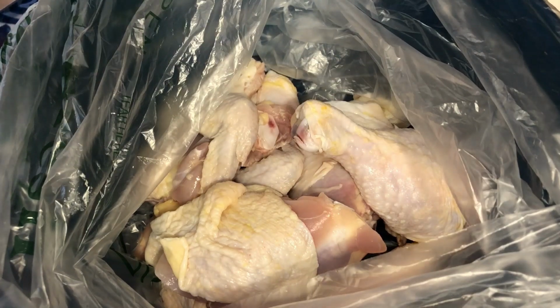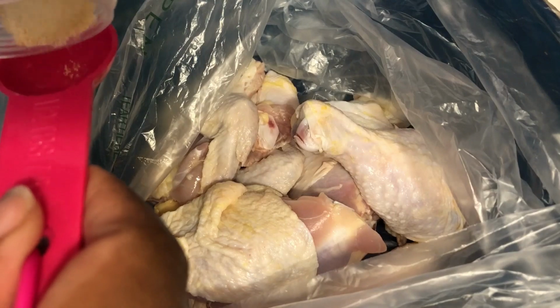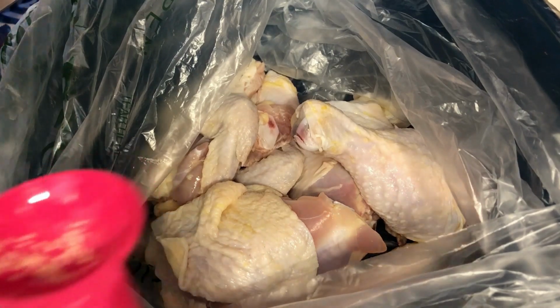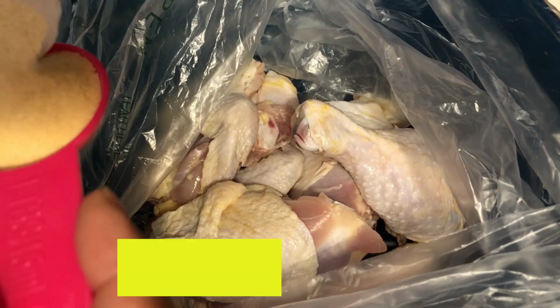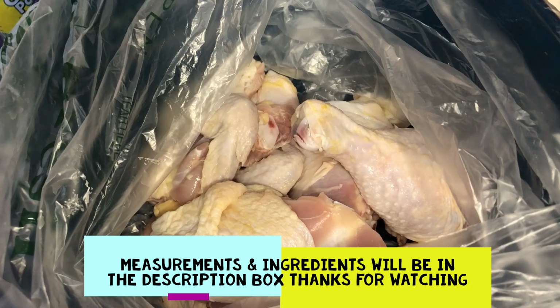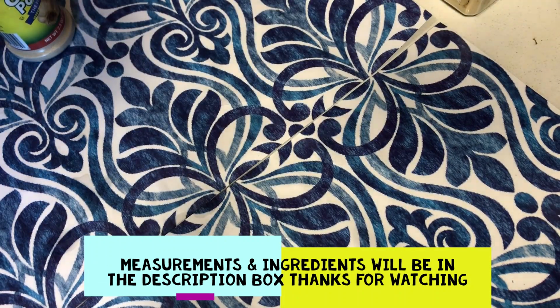It feels like spring. I have garlic powder, and I'm putting in about 2 teaspoons. No, not 2 teaspoons. 1 tablespoon. And I may put in a little bit more. It depends, because this is a lot of meat. But I'm not going to put it on my chicken. I'm going to move the chicken over. Okay, let that rest in a bowl while we make the marinade.